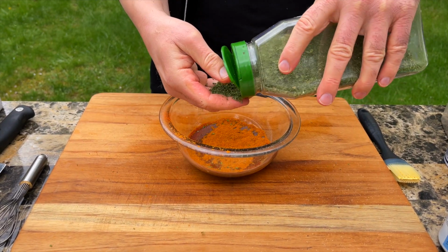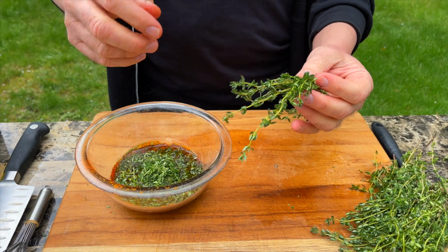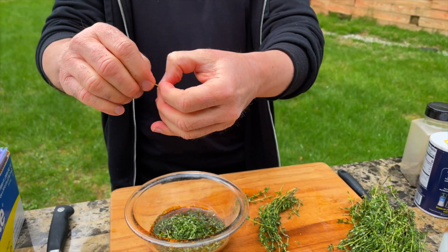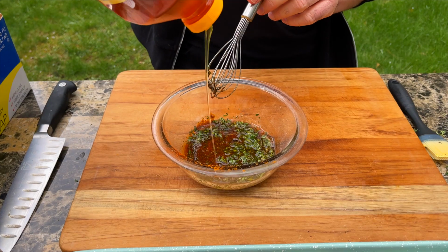And we're gonna put some dry parsley. It's windy, it's flying. Approximately that's how much I put. Thyme inside. And if you want the easy way out, just take one, hold it like that, hold the beginning and go back, and it all comes off, and you just put it over here. Okay? And I'm gonna add inside my mixture a little bit of honey. See, approximately this much.